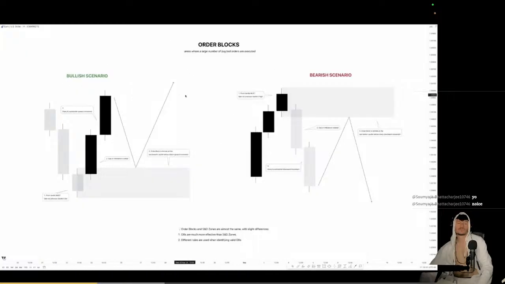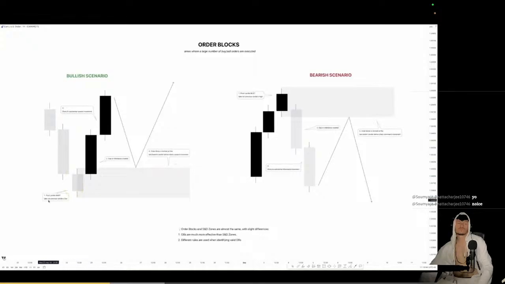So now, order blocks, this is basically what it looks like. Let me explain it in a bullish scenario. In a bullish scenario, we can expect price to be in a downtrend, or this could be from a continuation just like this, whatever, right? As long as you see this sharp pivot movement, where price moves down and then sharply goes up, a sharp, substantial upward movement, this is what we are looking for. You just need to identify the pivot candle. Once again, you have learned this inside your supply and demand zones, right? The candle that caused this substantial upward movement in price.